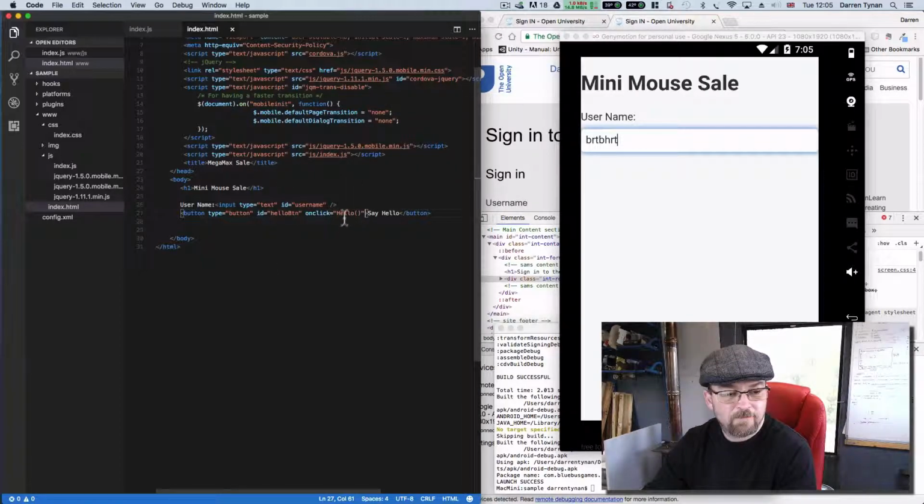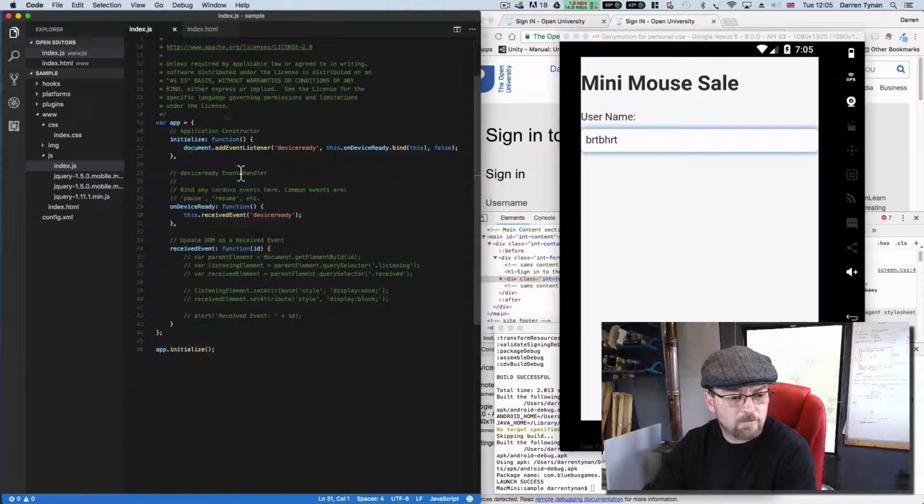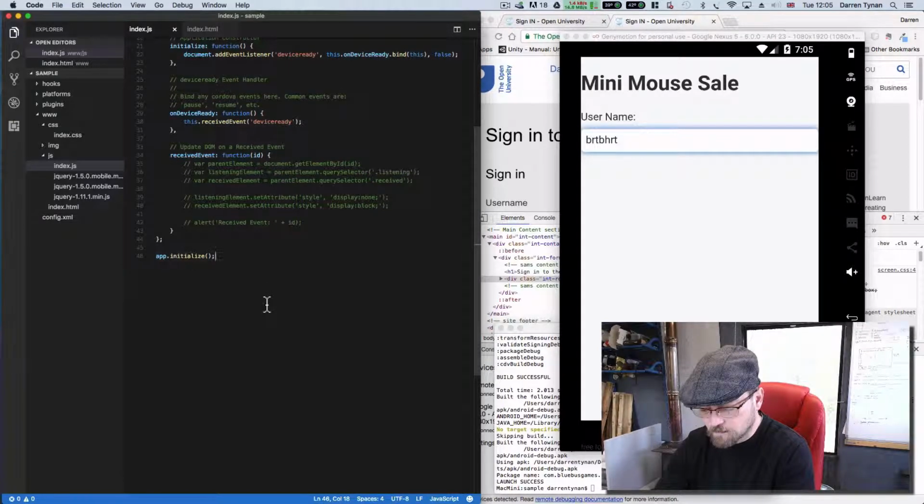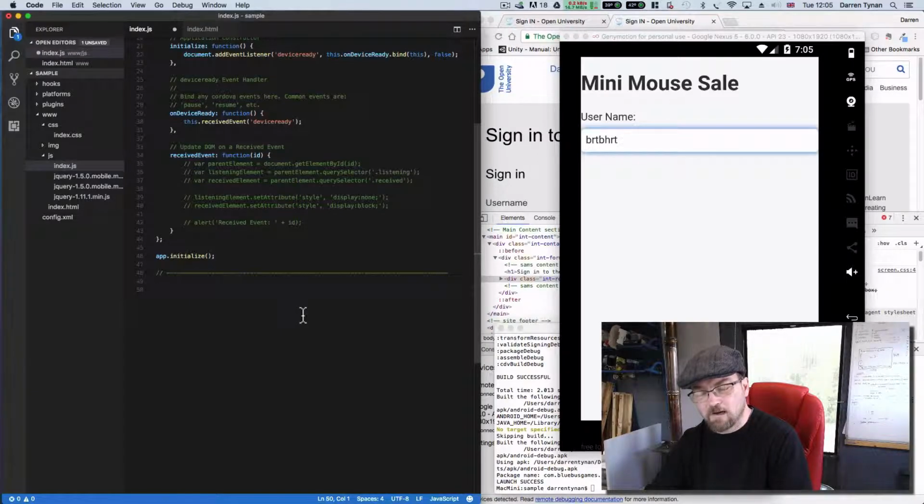So what's the function called? Hello. Okay, so all this lot is done. We don't need to touch it. Absolutely don't need to touch it. How do you make a comment on this? Okay, so what we're going to do is put a nice big line there that says all our code goes here. This is just the easiest way of explaining it and the easiest way to do it. All we need to do is put our functions in here.